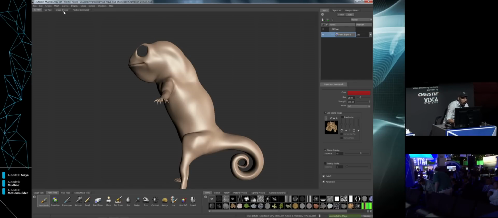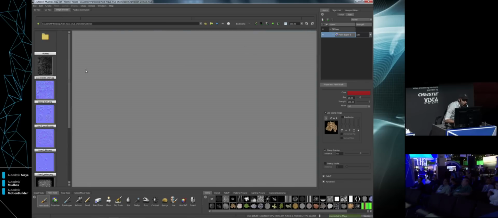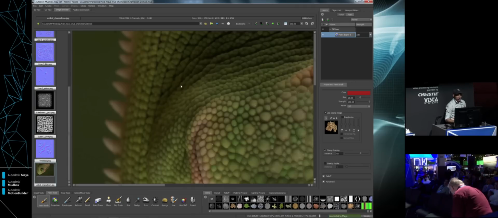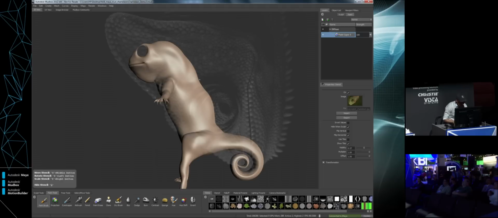So we're going to jump into our image browser, and let's use a bookmark to jump over to some stencils that I have set up. I have a variety of different stencils loaded in here that I can use to begin painting with. Obviously, we're doing color, so I'm going to take this picture of a chameleon that I got off the internet and set this as my stamp. I'm going to flip this horizontally and jump back to our 3D view. Now I can just use a simple hotkey to begin positioning this stamp that we're going to be using as our projection paint brush.